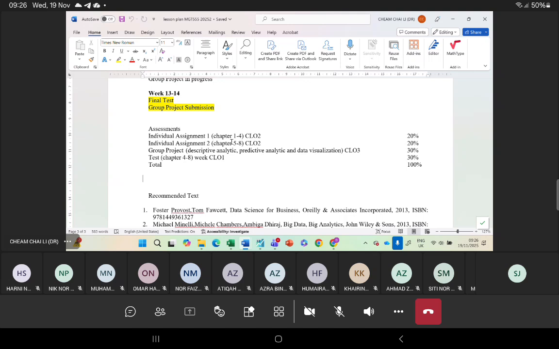So bila kita dah chapter 5, so you boleh jawab chapter 5 punya soalan dulu. And then when we have covered chapter 6, then you jawab chapter 6. And then in week 10 atau week 11, kita dah habis chapter 7. So saya bagi seminggu saja, and then you buat chapter 7 soalan, dan terus hantar, right? Yeah, I think that's better.